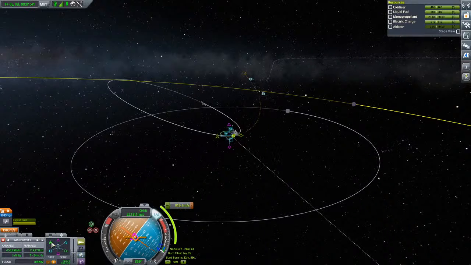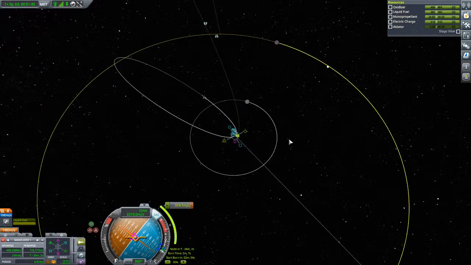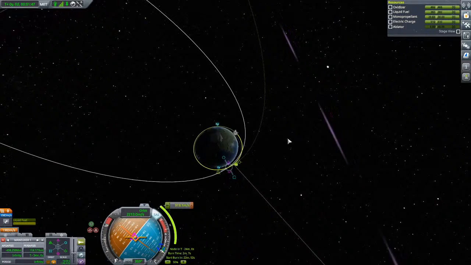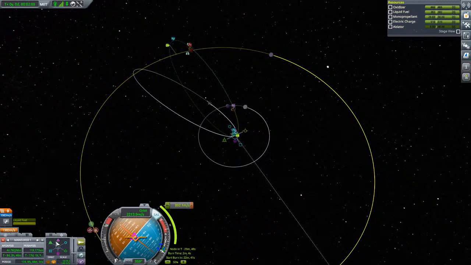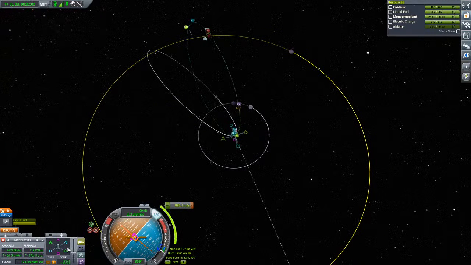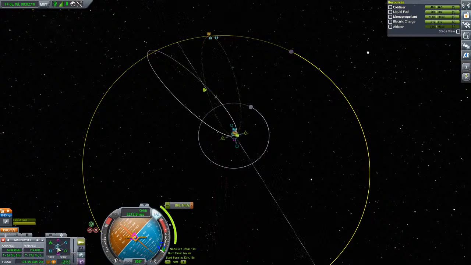About 920 meters per second or so. Why is that blowing out of here so dramatically? Okay, let's reduce less. What? Oh, it's because of the thing. As always, it's because of the moon. There we go. That's more sensible.